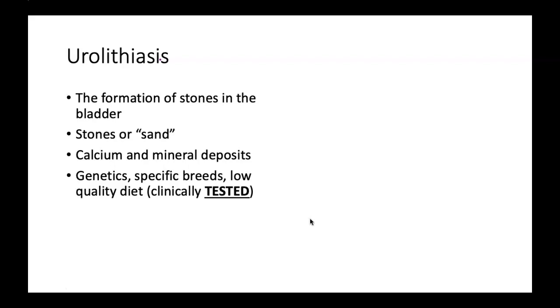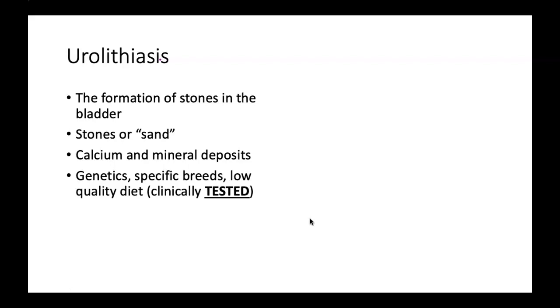So when we look at veterinary brands, they are always clinically tested, clinically trialed with animals. They're not just clinically formulated. Clinically formulated diets means that we know that meat's good for dogs, we know that calcium's good, so we have results to indicate that those components are good, so we're going to put them in a diet, and that's our clinical formulation. We know things are good, we have studies to back up that those ingredients are good, so ideally, the formulation should be ideal. However, they're not actually testing it on patients.